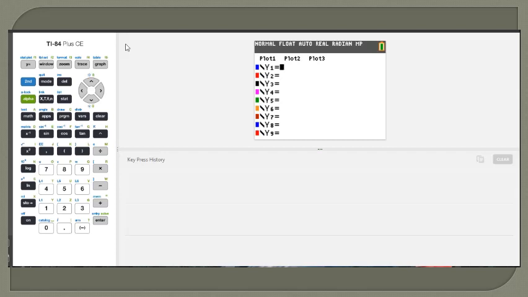And if you've got a different type of calculator, you just need to look and try to find what is similar to what I'm going to do today. Now, over here on the left, where I've got my cursor flipping around, this is what the calculator looks like. And this area here is going to be what appears in the graphing window of the screen of your calculator, which appears up here at the top. And then down here in the bottom, it's going to actually show you what keys I press and when. And hopefully I won't make any mistakes today.